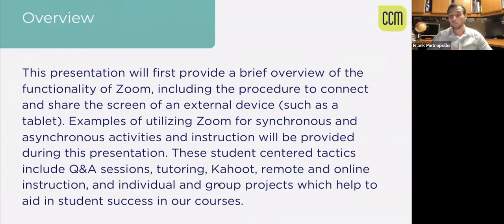You can wirelessly connect a tablet. For example, I have my iPad right now, and I actually have the presentation on my iPad, if you guys can see that in my little picture. This is exactly how I teach, by using my iPad through Zoom, potentially, especially in a remote format, and it works very well for me. So that is very nice from an instructor perspective with that wireless connectivity. Also, it's a very intuitive program. When you click on one of the icons, it does exactly what you expect it to do. So that's a very nice process there.